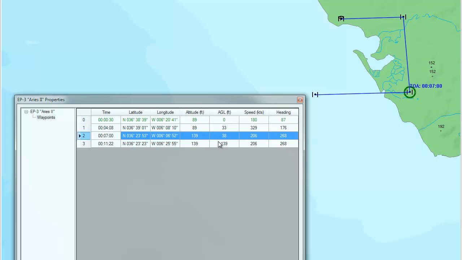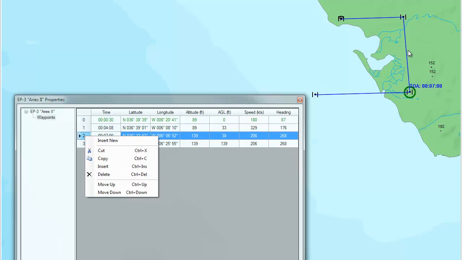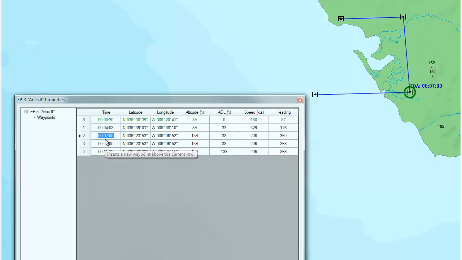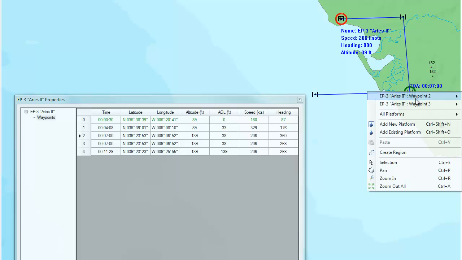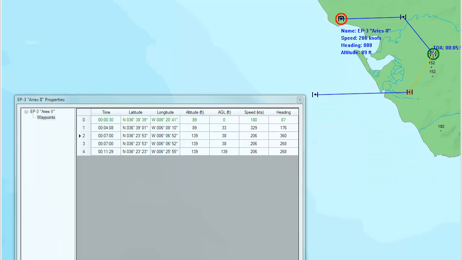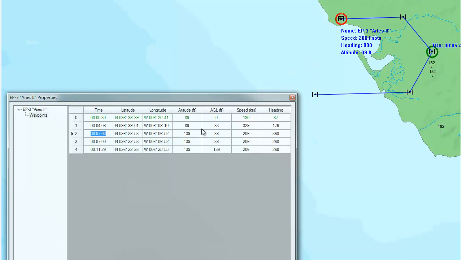In addition, I can take a waypoint and I can insert a new one. If I wanted another waypoint in here, for example, I can insert a new waypoint. This essentially copies the next waypoint. So it's made a copy of this waypoint, and now I can just move this other waypoint out to there, like so.